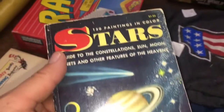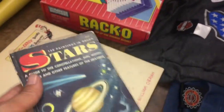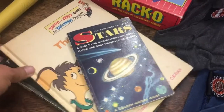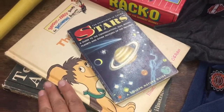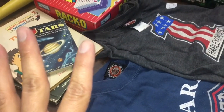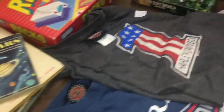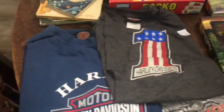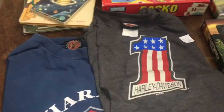Books are always a pretty good gamble whenever you're wanting to start your eBay business. Number one, because you can look them up for comps fairly easily, and number two, because they sell, and then you get the media mail shipping, which always helps, especially when you're starting eBay and trying to learn how all the shipping works, because it is confusing.